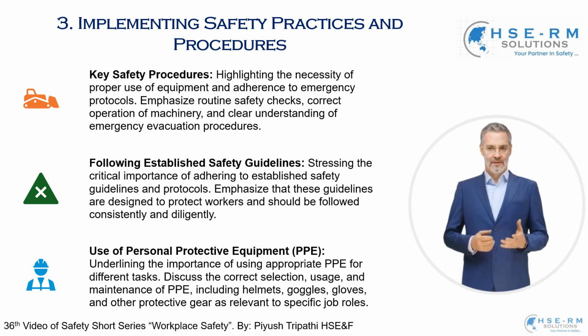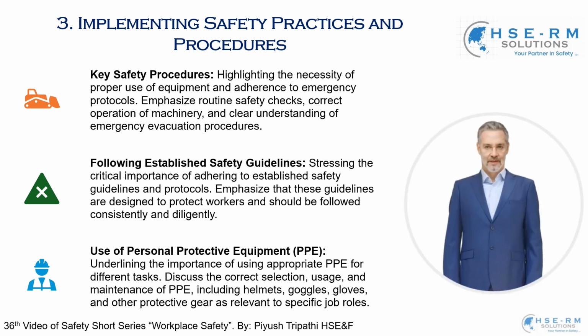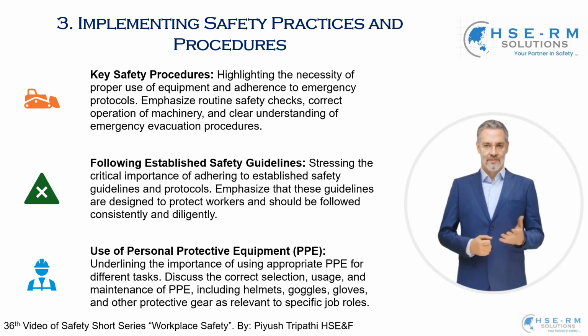Use of personal protective equipment, or PPE. The right PPE can be a lifesaver in hazardous work environments. It's essential to understand not just the need for PPE, but also the correct selection, usage, and maintenance of these protective gears. Whether it's helmets to protect our heads, goggles to safeguard our eyes, or gloves to shield our hands, each piece of PPE has a specific role. Proper usage and maintenance of PPE are as important as wearing them. Remember, inappropriate or poorly maintained PPE can be as dangerous as no protection at all.